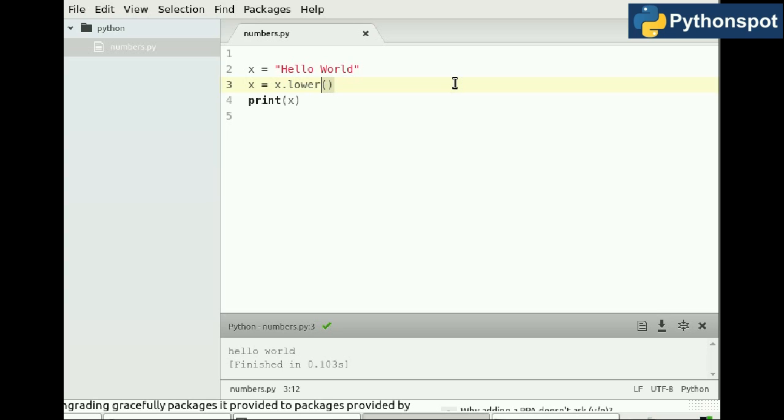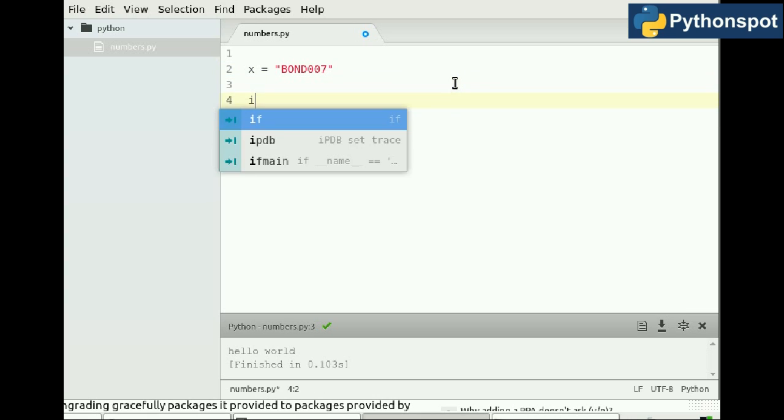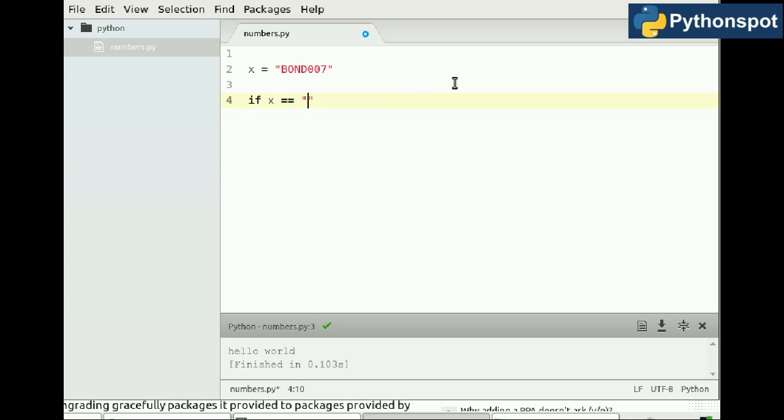And you also have comparison values. Let's say you want to make a password program. Your password is bond 007. You can then create an if x equals the password, and then it's correct, so you print authenticated. Otherwise you could print something like invalid login. In this case, the password x equals the right password. So keep in mind to use the double equals sign and not another type of sign. Because if you use a single one, it's assignment, so you update x. The double one is the comparison symbol.